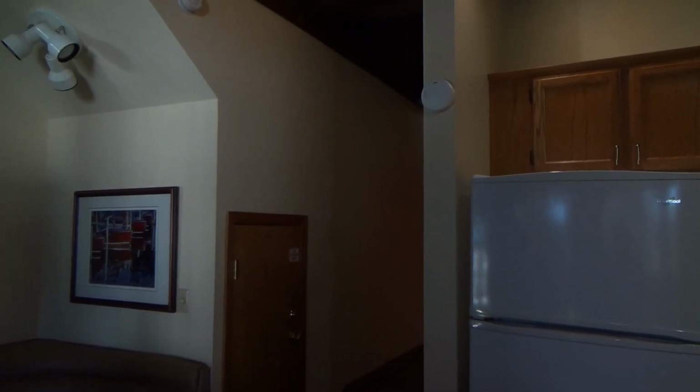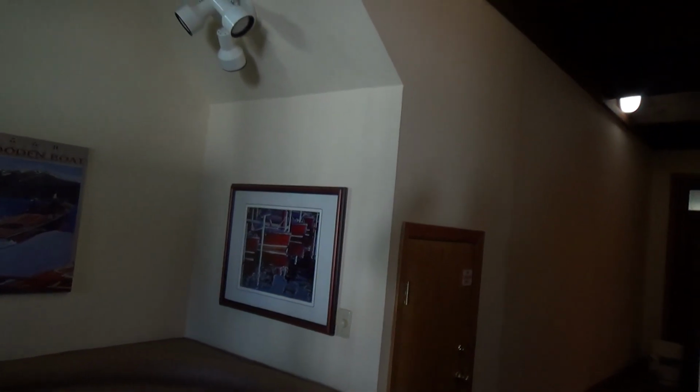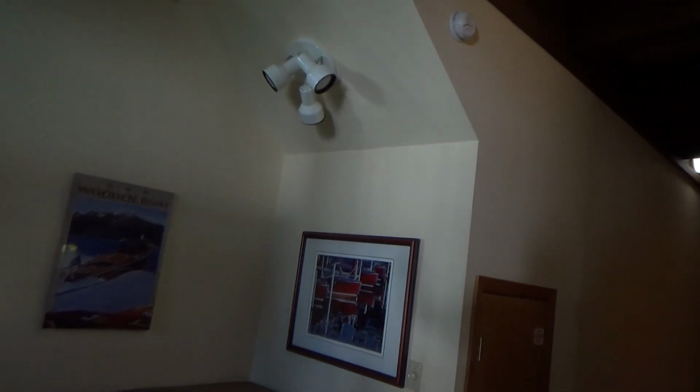But it gives me a little bit more time, because every time I turn around, I see something else I should do, and something else that needs to be moved, something else that needs to be patched, something else that needs to be caulked, and so forth and so on. And when I get all done, I know that whatever I take off the walls, I got to put back together. I got to put the bed back together. I got to put the whole bedroom back together. I got to install the doors back on there, the door jams. I've got to put the glass closet doors back up and do something presentable, at least a little bit. Do a little bit of sweeping up.